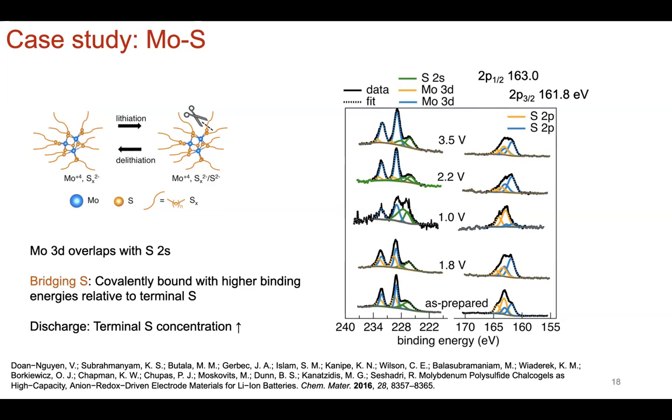And then it decreases a little more. Now, this data is presented because this is a real sample. If you look at this species at 1 volt, which is where the lithiation stops, you can see that the signal is quite noisy. And it is what it is, as in there's a lot of SEI that forms, and if you have a thick layer of SEI, the solid electrolyte interface will interfere with your signal. So even when you have high resolution, the SEI will diminish your signal. And so, you know, it is what it is. That is the signal. Now, one can argon etch and try to get a better surface.